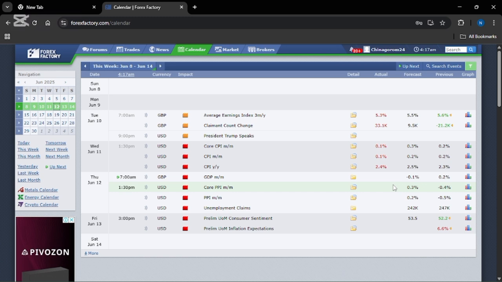Right, so this is the news analysis here, and from Thursday now, these are red folder news. I probably will be very, very careful whenever I'm trading these pairs. When I see red folder news, I'm very, very careful trading it. So let's start from Tuesday now, checking the news. As you can see, this is on GDP, by 7 a.m. in the morning, two news on GDP: the average earnings index, and the claimant count change.